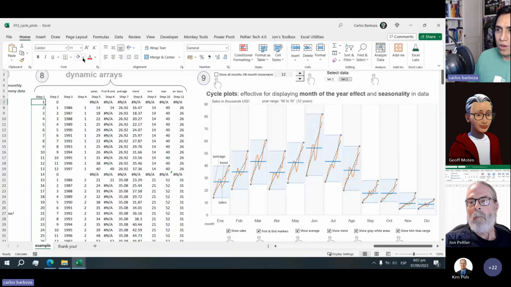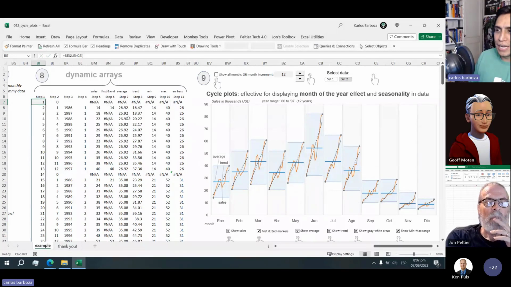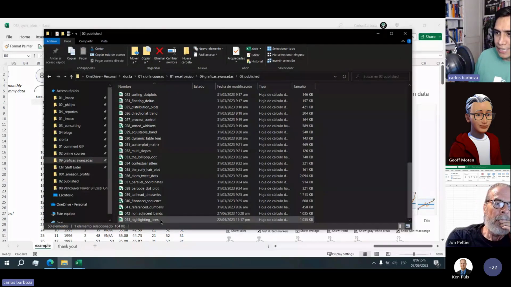So this one again could be another backbone formula, because you just need that formula and that logic there. Sorry that it's a little bit not intuitive. I apologize for that, but yeah, you do get the effect. So, one array, many lines. And I have another example very recently, which is this one right here, highlighting lines.